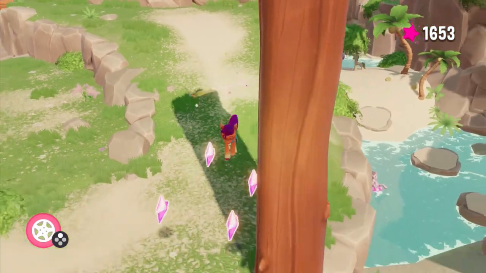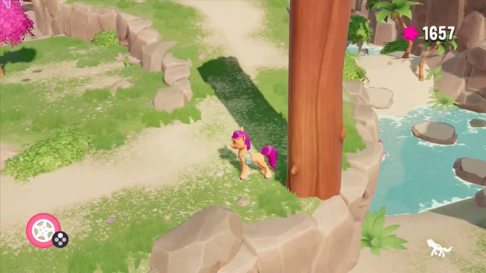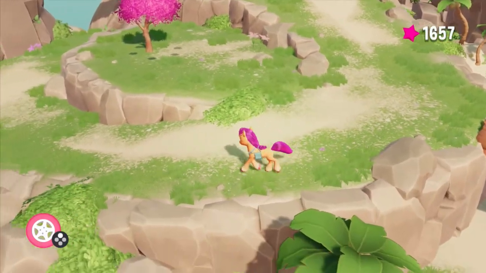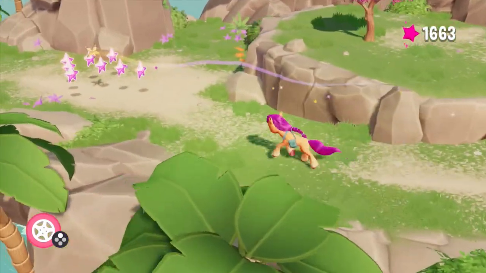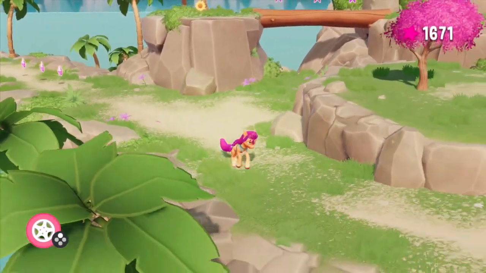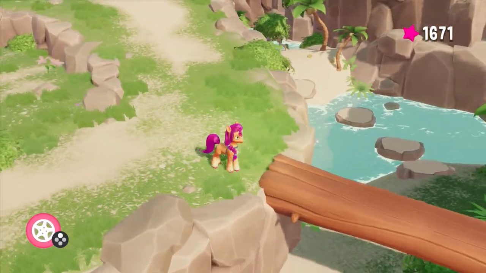Anyway, let's see. I'm gonna go this way. Can I? Oh, I can. I can knock this down. I think that makes like a shortcut or something. No, actually, I might unlock a new place. Hold on, though. Hold on. Okay, it's actually pointing that way, so I'm not going to go quite there yet. I actually want to check out this.